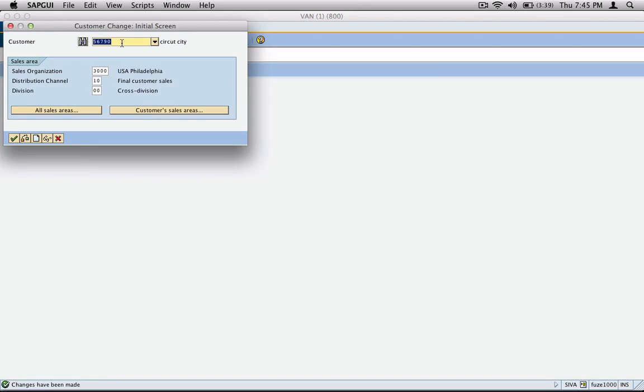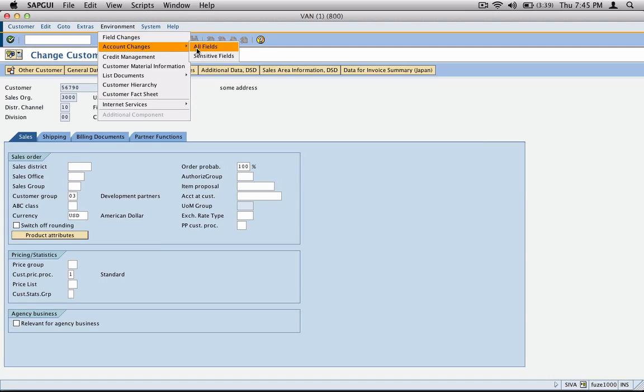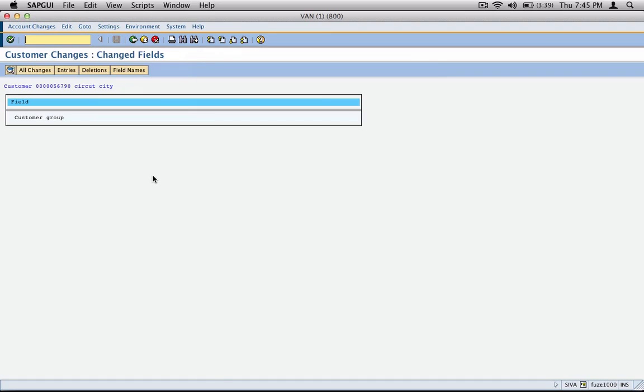So 56790, I've done some changes. Go inside and click on environment, field changes, all fields, and you see that the customer group is singled out here. And click on all changes, or you can double click on it, and you'll see that the customer group has been changed on this date, 7th of June, and the old value was null and the new value is 03.